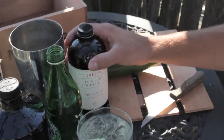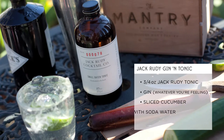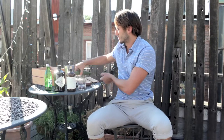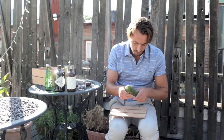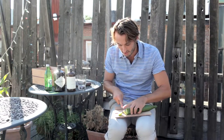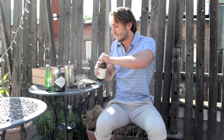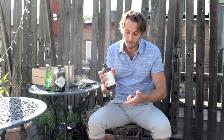So the first thing we're gonna start off with is a little bit of a small batch tonic that's from Charleston, Jack Rudy. Very simple. We don't want to get too crazy. We're just going to grab a little cucumber here. Chop off just like two little slices, really easy. And then we're just going to drop in a concentrate with Jack Rudy's cocktail.